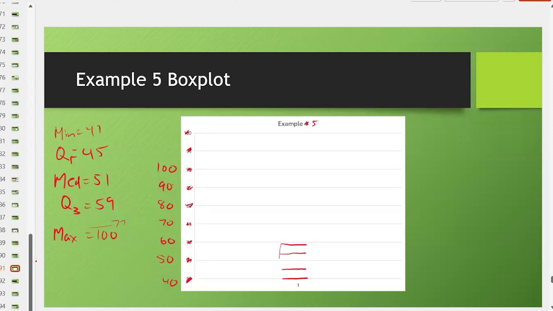Right, and so our box looks like this. We know 100 is something we've identified as an outlier. And so Excel would plot that data point as a dot. Okay, and then what you would get is a line at the next highest point, the one that wasn't an outlier. Right, the highest point that's not an outlier based on that IQR method. And so our next line would be here at 77. We would connect the whiskers to the box this way. Okay, and then you can see the outlier compared to the rest of the data set.